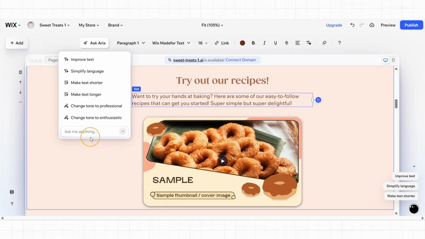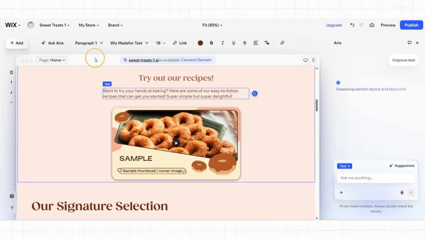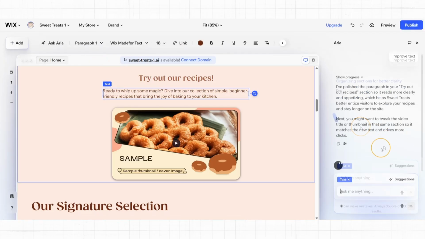You can even input what you'd like Aria to do with your text right over here. So if you choose this one, simply input your prompt and click this Go button. In my case, I'll just improve the text that I wrote here. And once you select an option, Aria will then get to work, which you can see here on the panel on the right. And once Aria is done working on it, it'll automatically replace your text with its content.